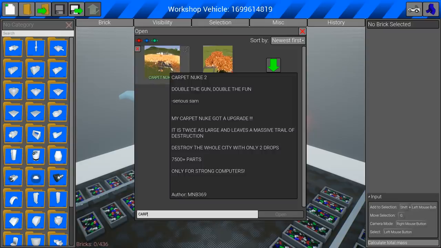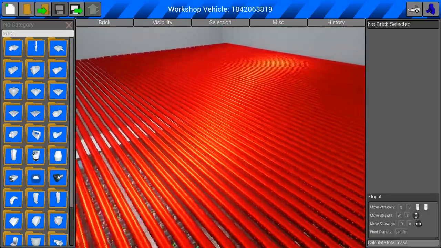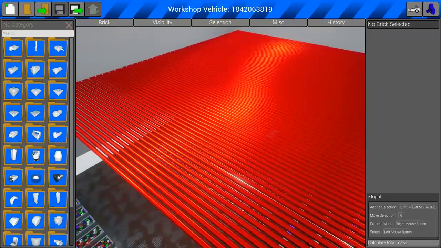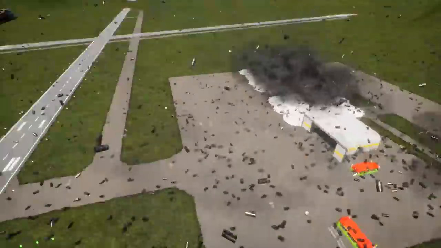So yeah, this thing is 7,500 parts, and it says we can destroy the whole city with two drops. Holy man, this is gonna be bad. Okay, I'm gonna try to spawn it. Oh no. Oh, this is gonna be bad.